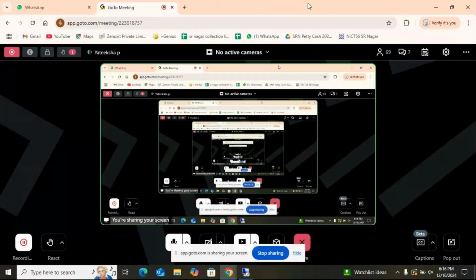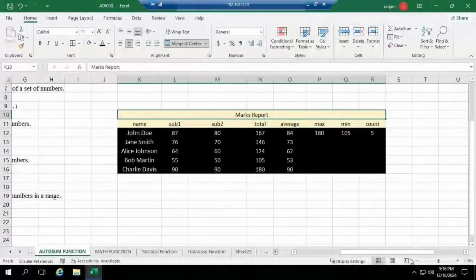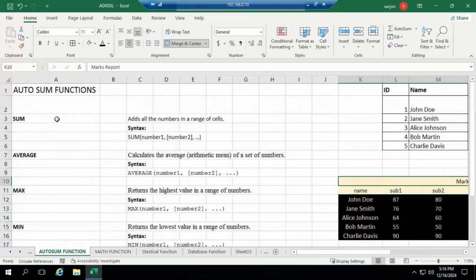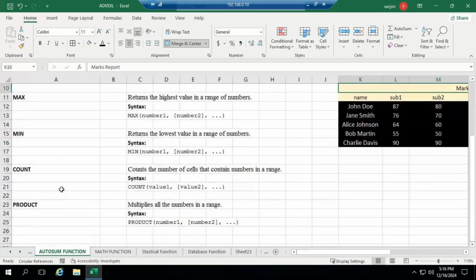Any doubts you have in this auto sum function? Okay. So auto sum functions, you have sum, average, maximum, minimum, count, and product.